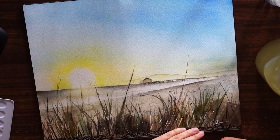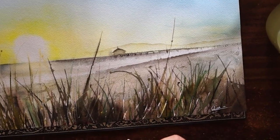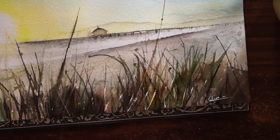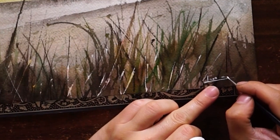And now the final touch is the signature, and we are done. I hope you guys enjoyed making this painting and you learn more about the humid atmosphere on a summer day.